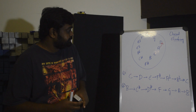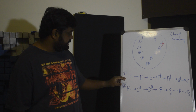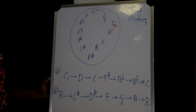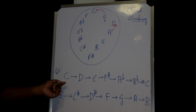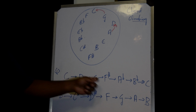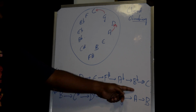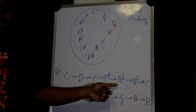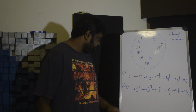So to climb chromatically, I started by writing two whole tone scales, as you can see on the board. A whole tone scale is where you start on one note and you keep moving a tone. C, D, E, F sharp, which is a tone from E, A flat, B flat, C. You can call this whatever you want. You could even call it G sharp if you wish.